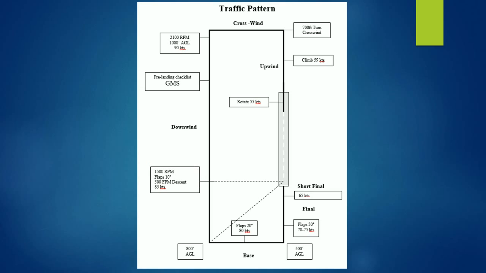Now, you're going to descend 200 feet. So you're going from 1,700 MSL down to 1,500 MSL. With a 500 foot a minute descent, that'll mean that you'll be at 800 AGL when you're at about a 45 degree angle to the end of the runway, and I'll show you this in Flight Simulator when we get there. So then you're going to turn base.